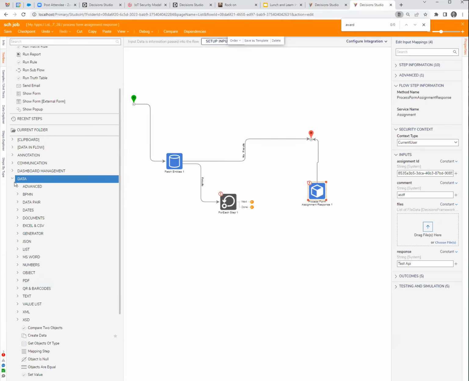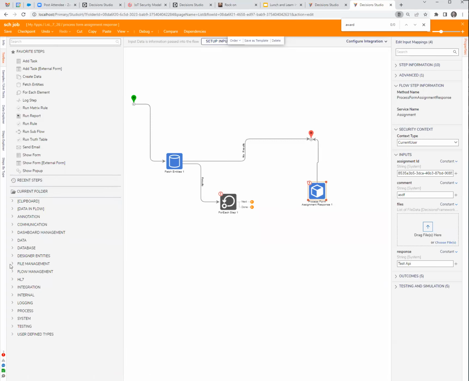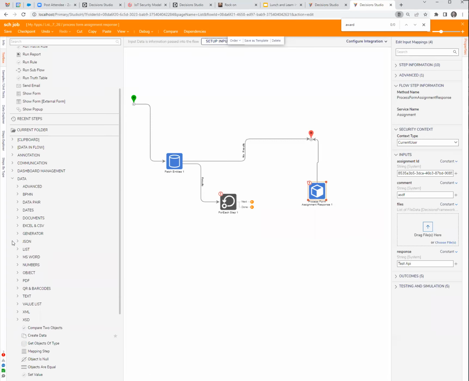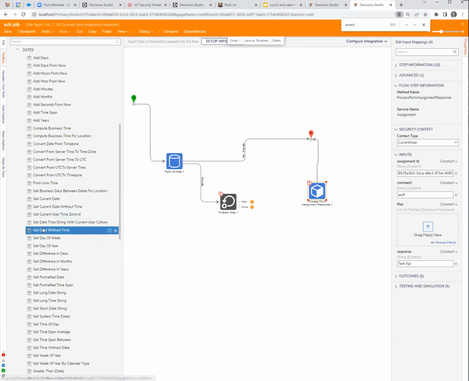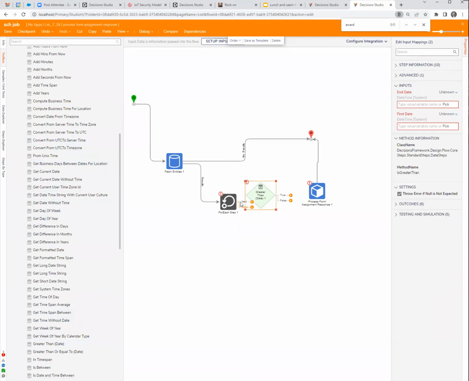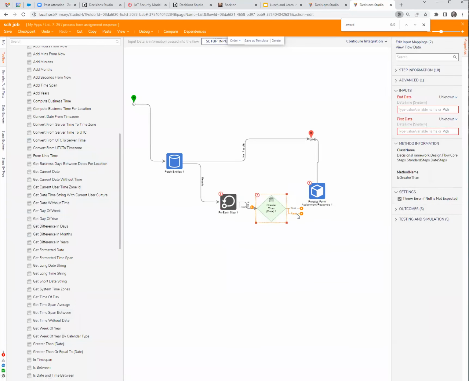Let's see where we are here. So this would be dates, greater than date. Go here if false, you'd go here.